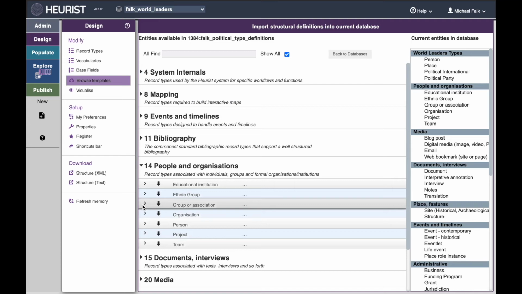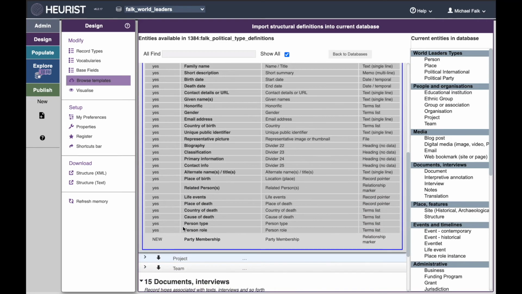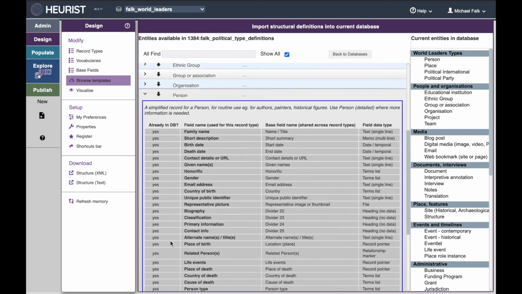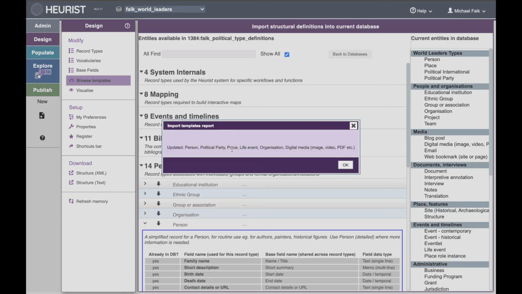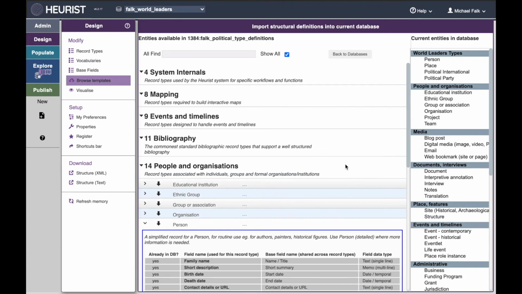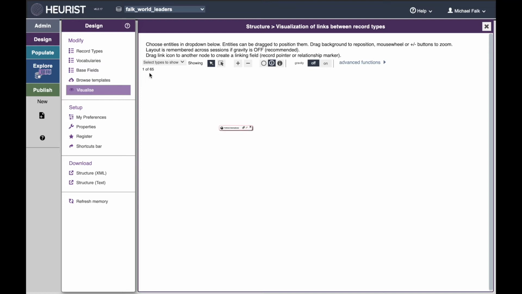If you click Show All at the top, a full list of all of the record types in the database will appear. And if you go down to Person and click the Further Information icon, you'll see that a new field has been added to the person record in this template database to enable their political party membership to be recorded. If you click the Download button next to Person, this will import the new field into your person type so that you're now also able to record whether a person in your database belongs to a political party.